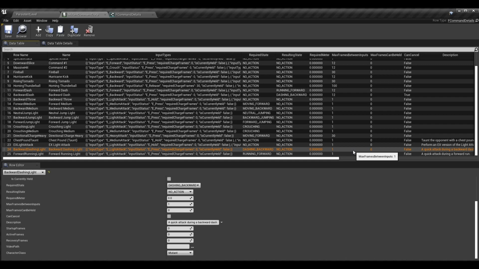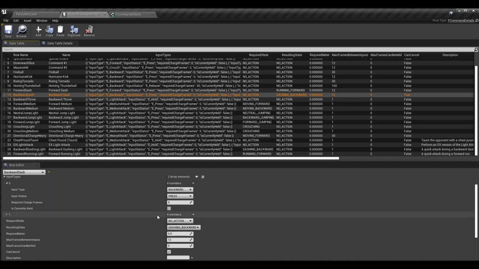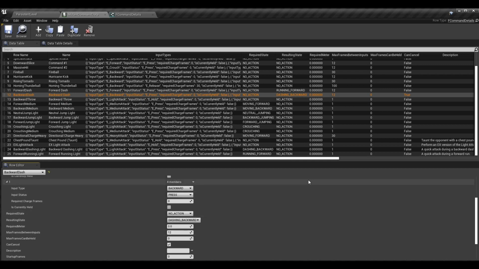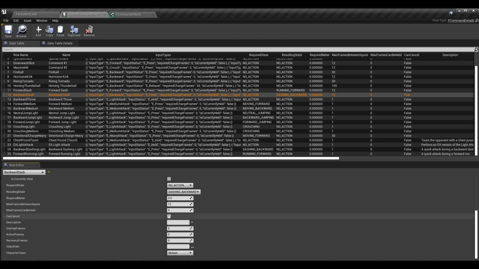be linked together, or certain actions such as, again, the backward dash are then a command. And other times, you may just need to have one command that has a required state, such as the running forward. So now going to the backward dash command, this is the same command that it has been. Basically, we have to press backward twice within 12 frames of each other, and we will perform the backward dash. The backward dash is cancelable though, so we can cancel out of the backward dash into the light attack.